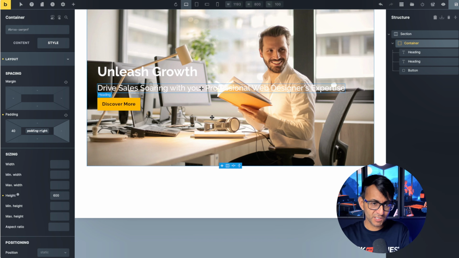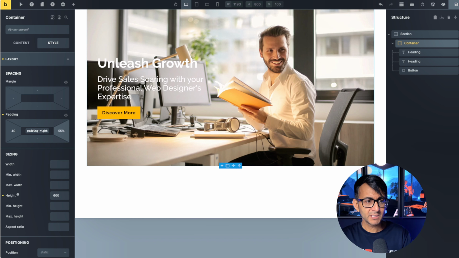Let's move the text over. Now, I know the 50% mark is roughly here. So I'm going to go here and I'm going to type in 55%. You don't have to use just pixel if you've used pixel somewhere else in the padding or the margin. If you want to mix it with a bit of VW, REM, EM, percentage, you can do so. So I've done that just to push everything over.